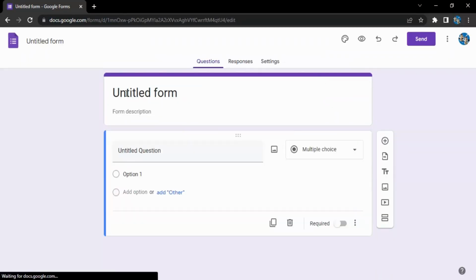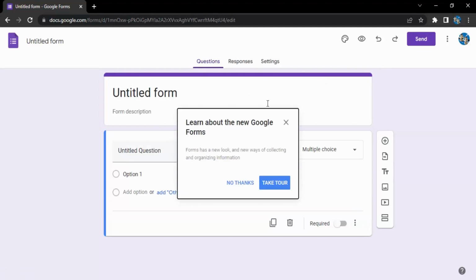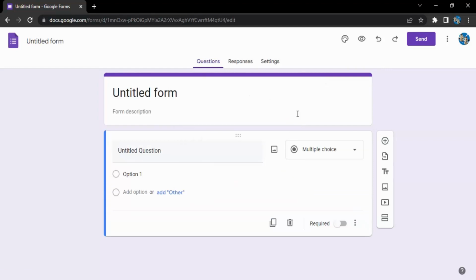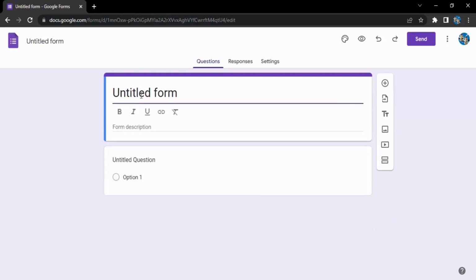Now, the important thing is what you need to keep in mind while creating a form. The first thing is the title of the form. What is the purpose of your form? Suppose I'm running an e-commerce business and whenever I get an order from a customer, I want them to enter their shipping information. So this form's purpose is that it is a shipping details form. That is what I'm going to add in the title: shipping details.